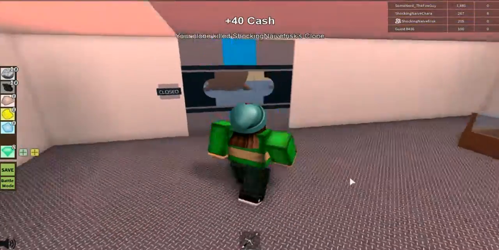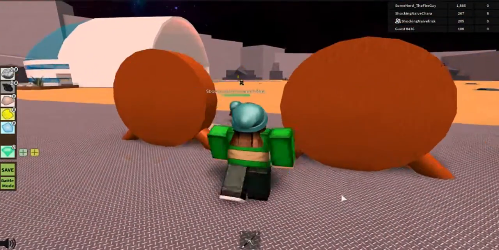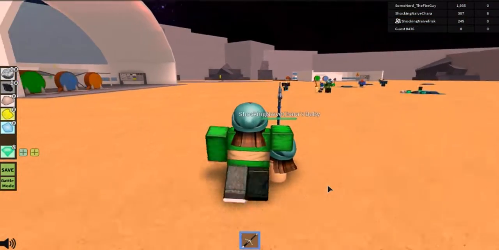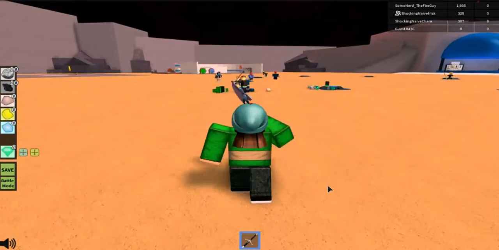Dude, you have to get a chemical lab. I hate you. Get a chemical lab. Yeah, I'm about to do that. I need to get $300. I'm almost there.